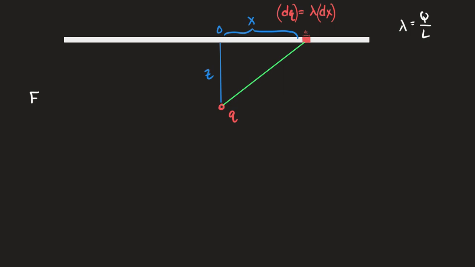Now, I'm going to change a little bit about how I did this yesterday because of some questions that came up at the end that I was not anticipating. We want the total force on the charge. But right now, we're only looking at a piece of the force. Again, D means a small piece of the force. Now, piece might be the wrong word to use here. It's a small amount of force, but this is the force that comes between Q and a piece of the bar. So it does not represent the entire force on Q. It only represents a small amount of the force on Q. Does that make sense?